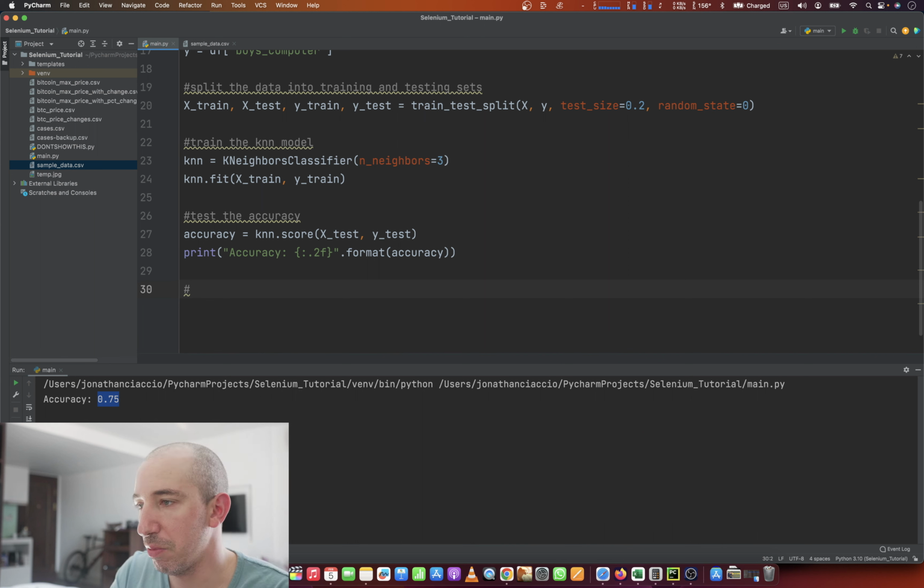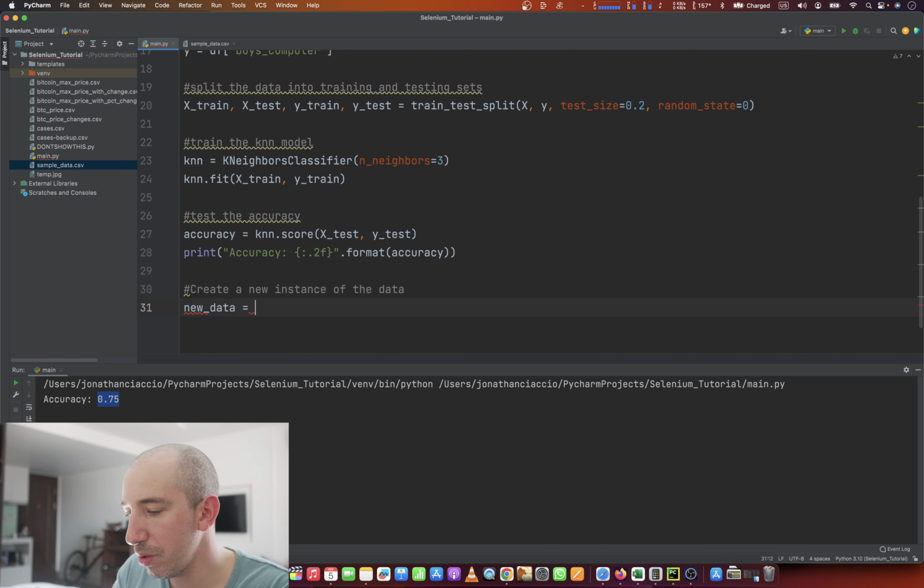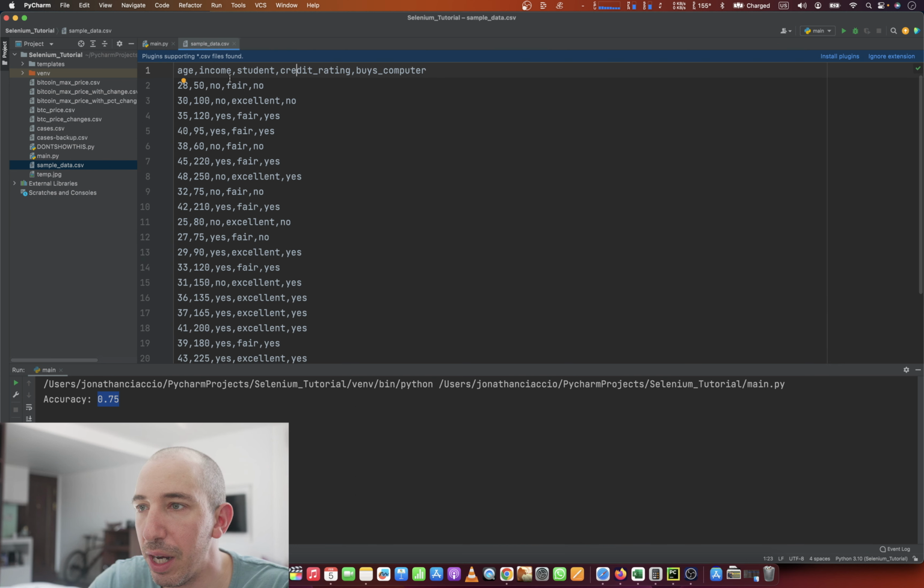Sometimes these things have errors, but the code still runs. So we're going to create a new instance of the data and call it new_data equals 35, 150, 1, 1, which correspond with the four input values here: age, income, student, credit rating. So it's a credit rating of 1, student of 1.